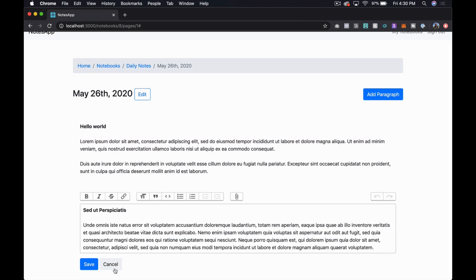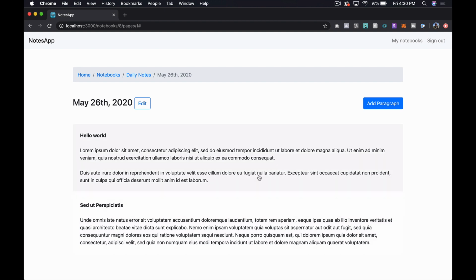But we're basically going to be adding image uploading to this page so that you can essentially add rich text and images after this episode. In the episode after this, we're going to add drag and drop so that you can drag and drop and sort these things. We're going to add checklists after that.